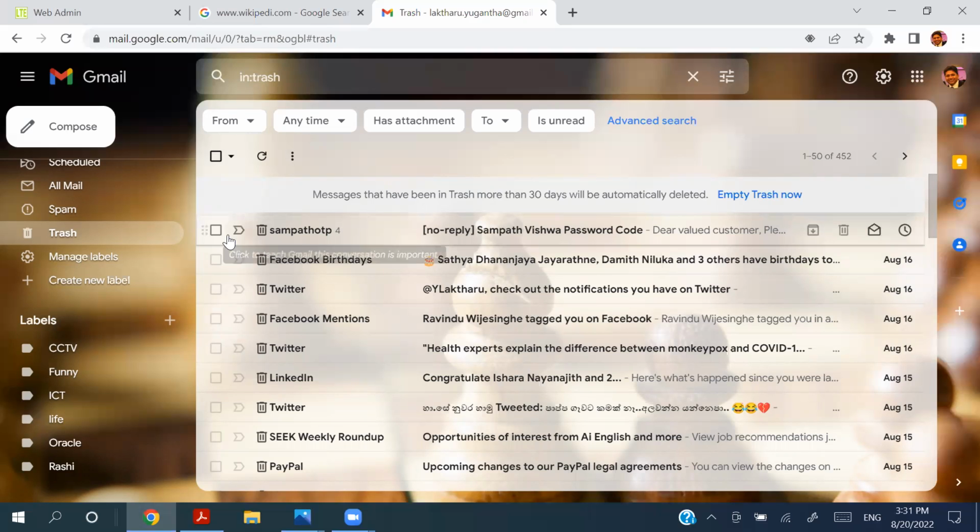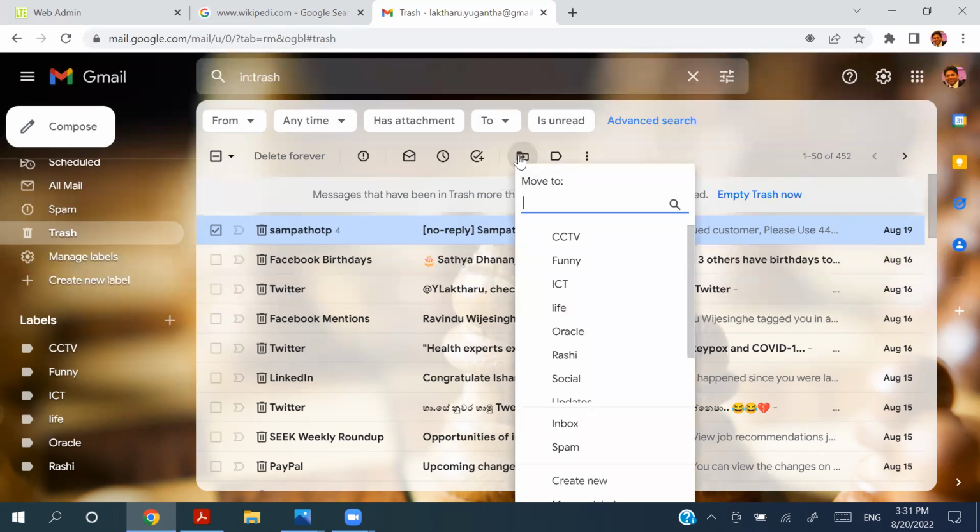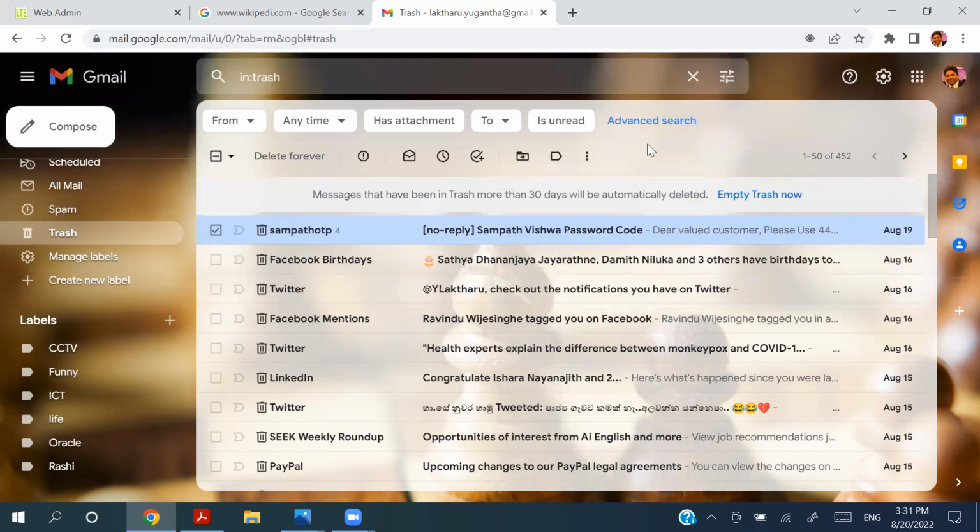If you want to restore anything from the trash, you can click on the item that you need to restore. Then you can select this move to option to indicate the place it needs to go. So if I select inbox, it will be moved to the inbox again. People, are we clear with that?